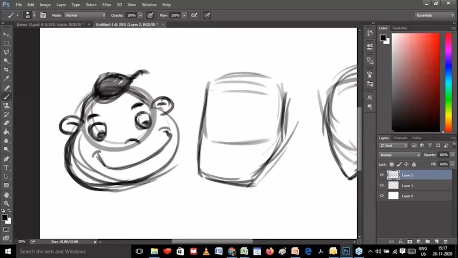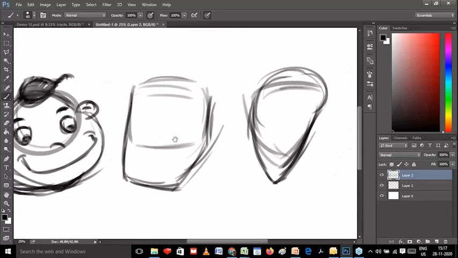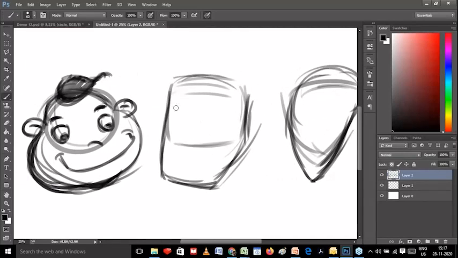Here I'm adding small details and a nice cute face to this base of the circle. Now this one is a square base.